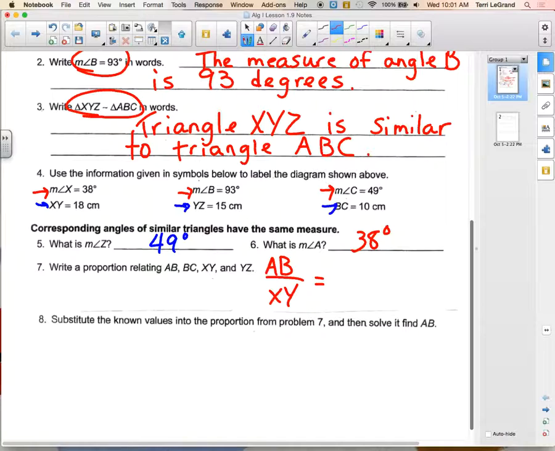Well then, we have to use the other two in the ratio, but we gotta keep a good relationship here. So we have BC left and we have YZ left. So what order should we put that ratio in? XY over YZ. We already used XY, we don't want to use that one again. We're done with that one. Now that we've started this way, there's only one way to do it. How would it have to be now? Aaron? YZ over BC. YZ over BC? Okay, let's put it there and let's take a look at that.